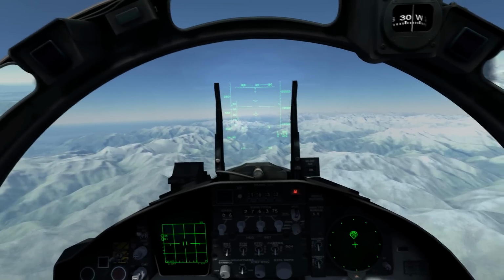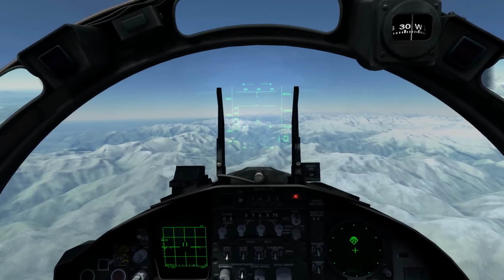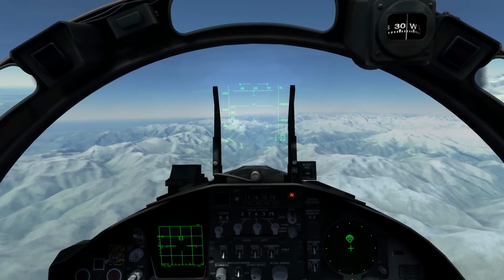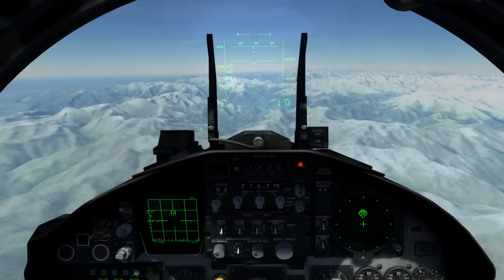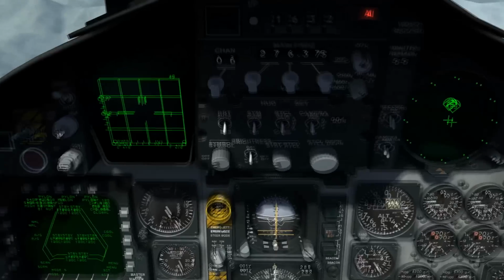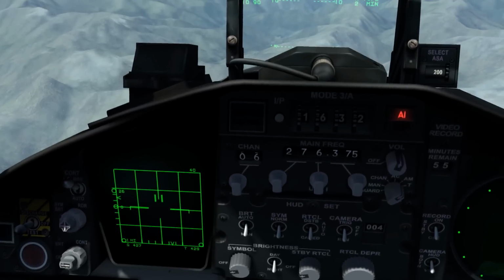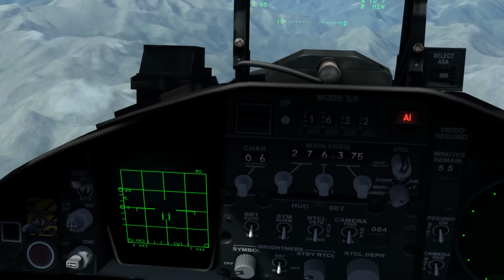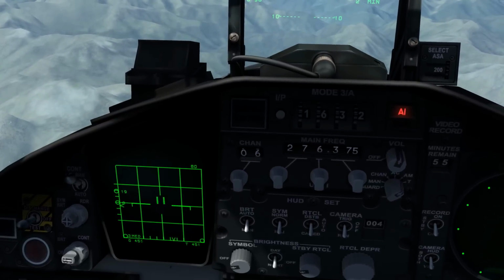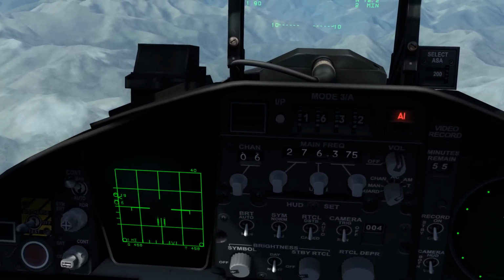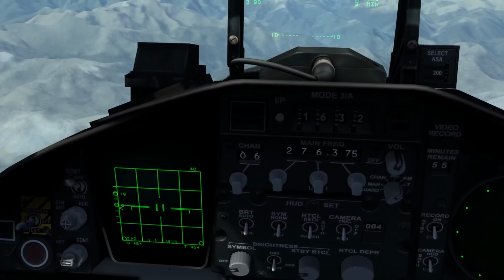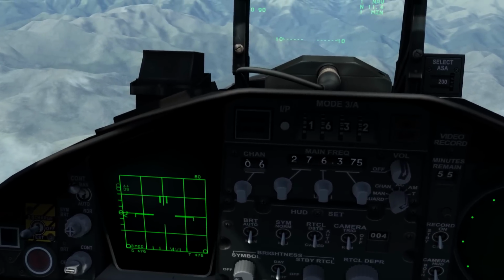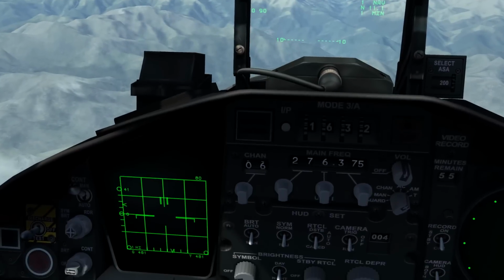Okay, so here we are. First thing, we're going to turn on our radar and drop that altitude down to 0. Another thing I forgot to mention is that in any radar mode, whether it's RWS or TWS, notice the altitude of the cone that I'm scanning changes as I increase and reduce the radar range. The farther away your scan is looking, the wider the cone is going to be.